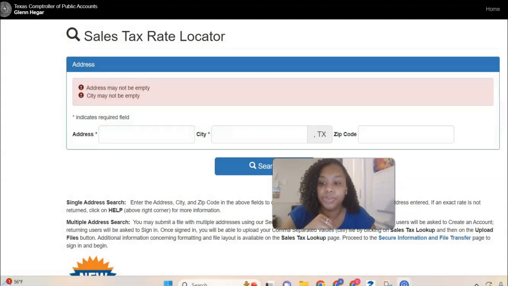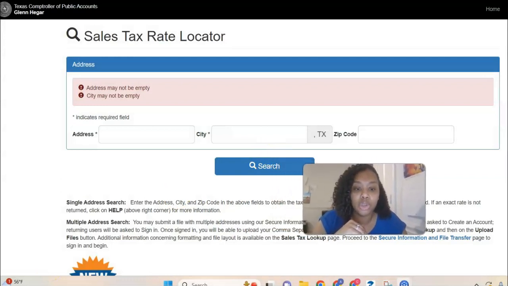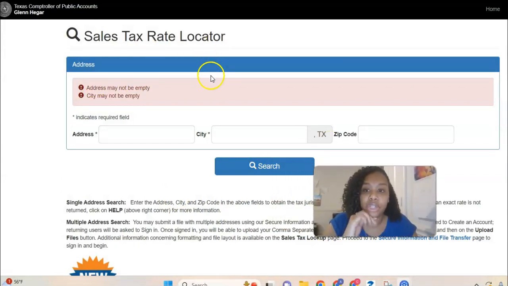Okay, so I wanted to show you where you would go to look up this information. On the state comptroller's website, there's a place for you to actually locate your sales tax. All you do is put in your address, your city, and then your zip code, and this is going to allow you to figure out what it is. So if you have 20 locations across the state of Texas, you need to be sure that you're charging the right sales tax amount, that you go ahead and put in the address, the city, and the zip code so that you can go ahead and program this information into your POS system.